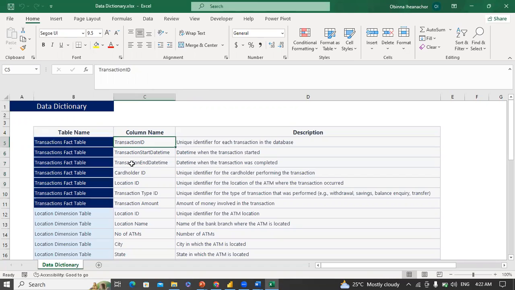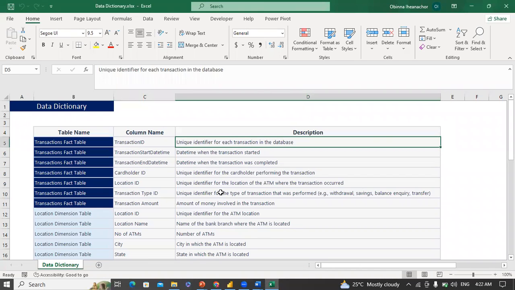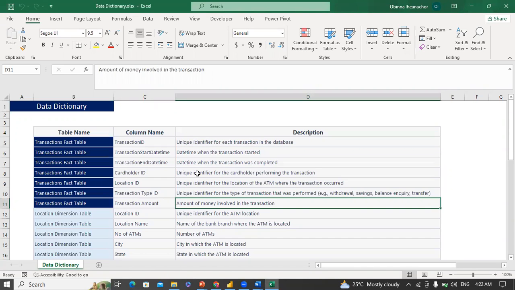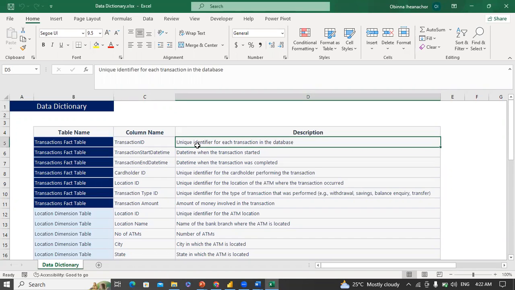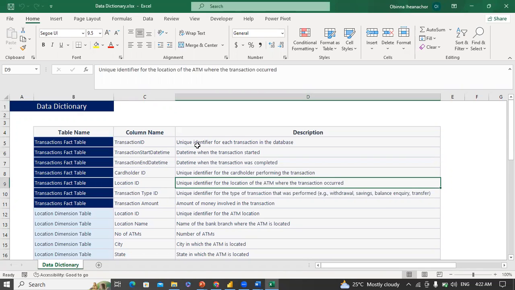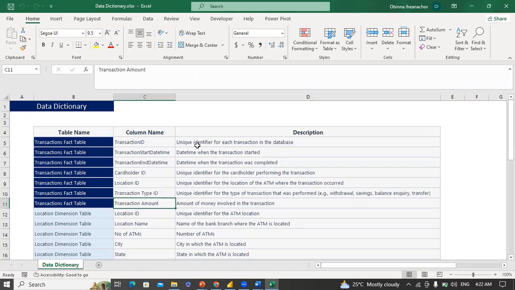So you have ID down to the amount, and you have the description of each of these columns. So this contains dates, IDs for the cardholder or customer, location, type of transaction, the ID, and then the amount of that transaction.